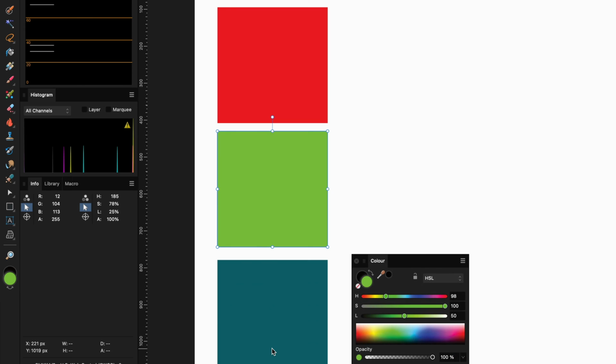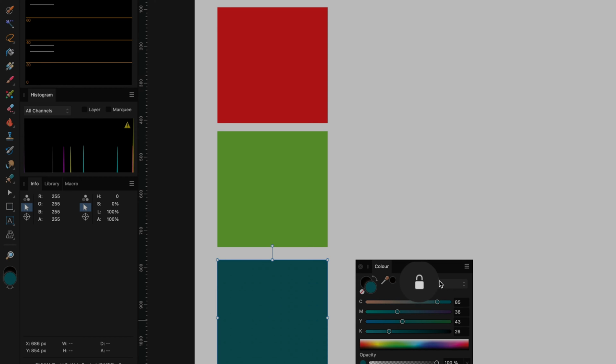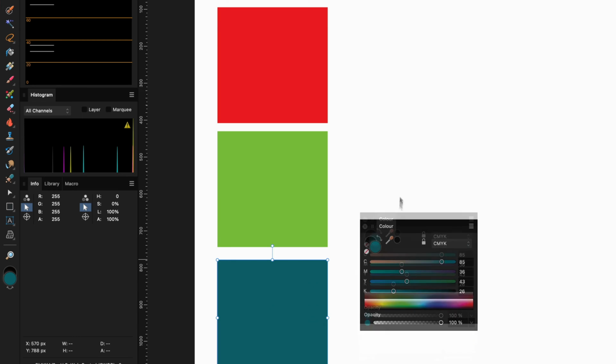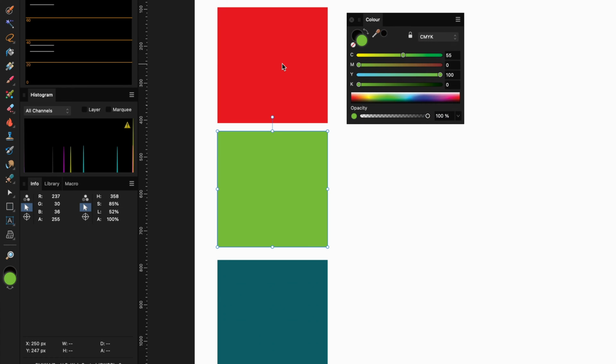Pretty cool, isn't it? Affinity remembers the color slider you have used with an object and switches to it when the object is selected. This is the default behavior I was referring to. You might now guess what will happen when we enable the lock button. Selecting an object will no longer switch to the associated color slider, but will lock the current active slider. Notice now, when I'm selecting different boxes, the slider stays in CMYK.